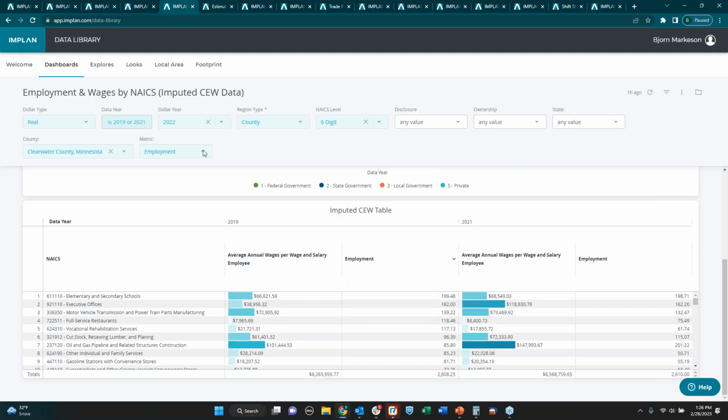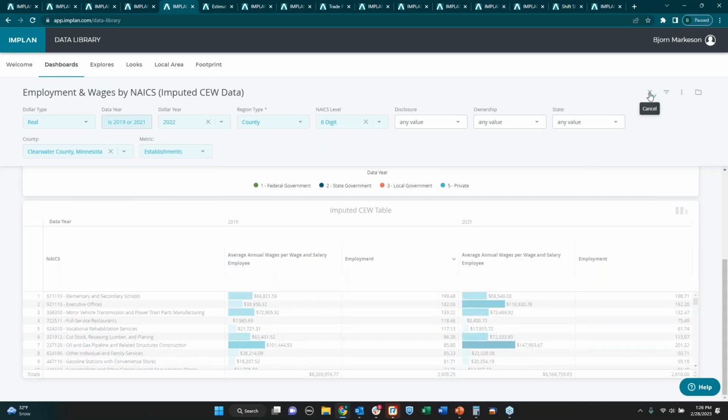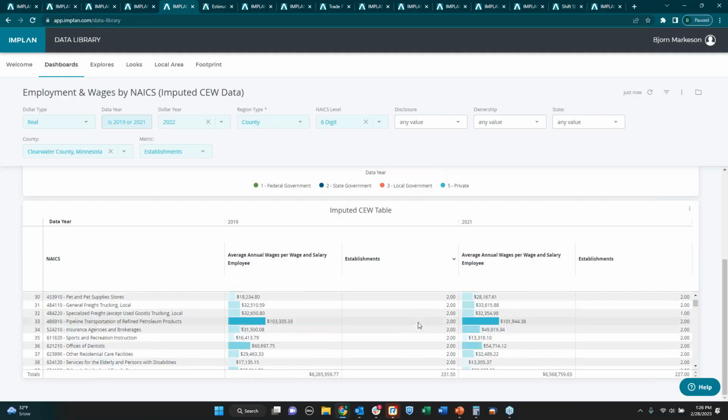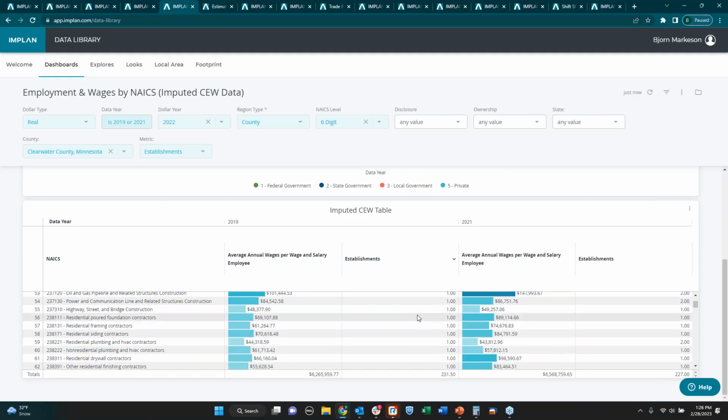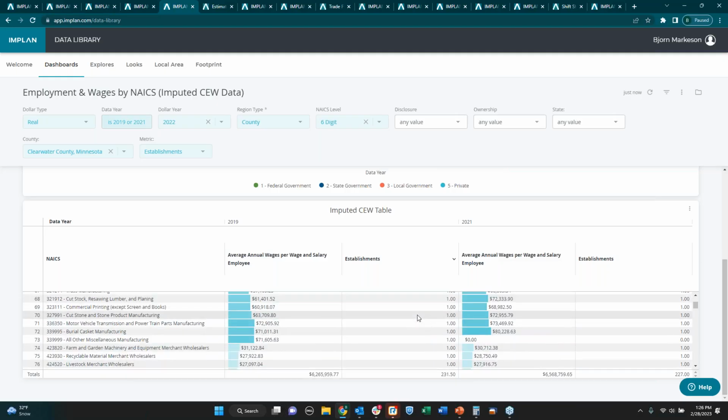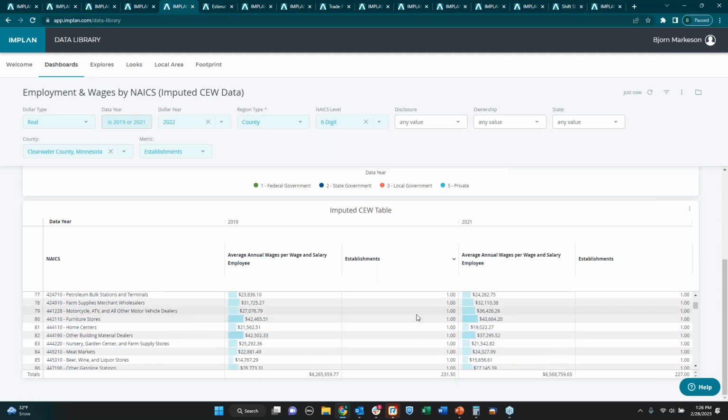Now, if I were to look at this in terms of establishments, and I rerun this, what this is going to give me is a new data set or a new piece looking at establishment counts, but this particular employment sector is going to be down here where there's a single employer.